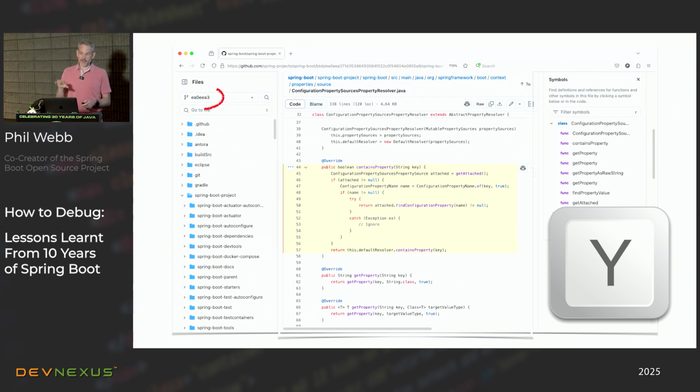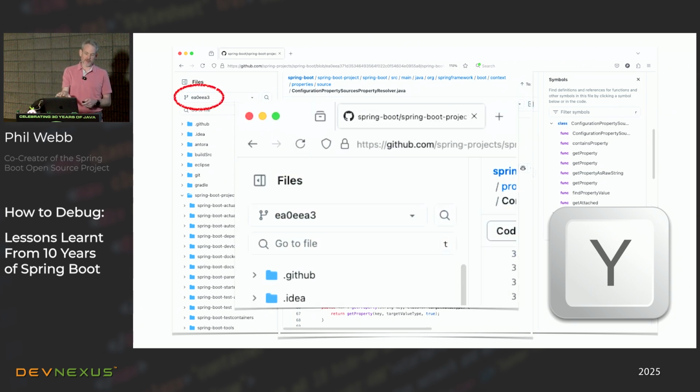If you press Y, it'll go to the particular SHA at the time that you're looking at this thing. And that'll give you a permalink. So you can paste that link in, and then if the code moves on, if someone changes the header and adds an extra line, your link still works because it's at the point in time that you linked it and not the current code, with things shifted around.